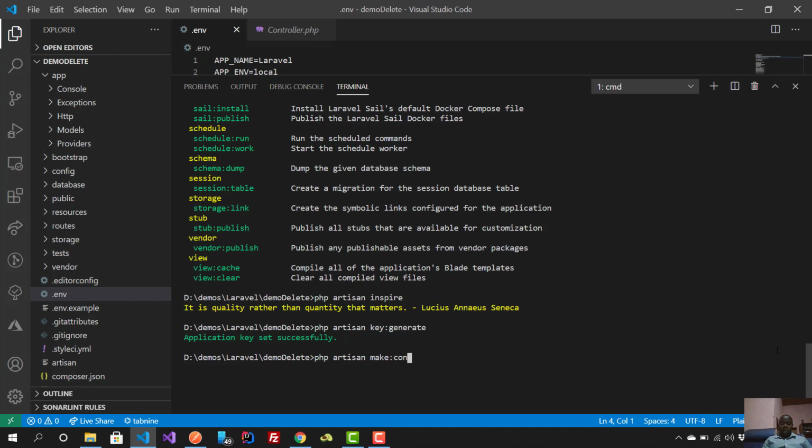I'm going to create a controller. In MVC architecture, we have different things such as controllers, models and views. Laravel is an MVC framework, and once we have that, we are able to separate logic from views.